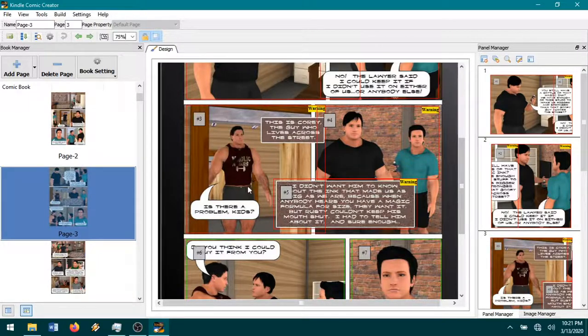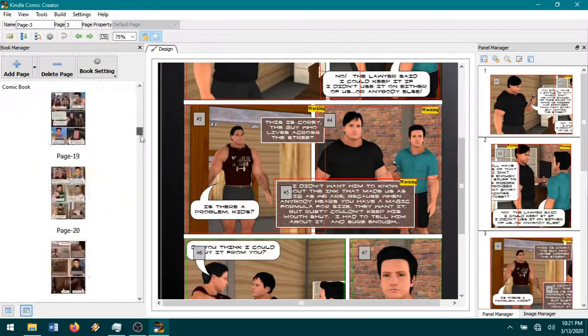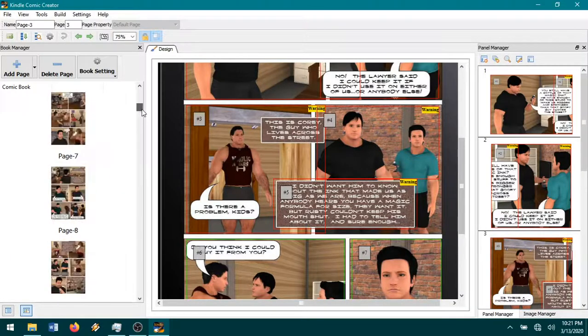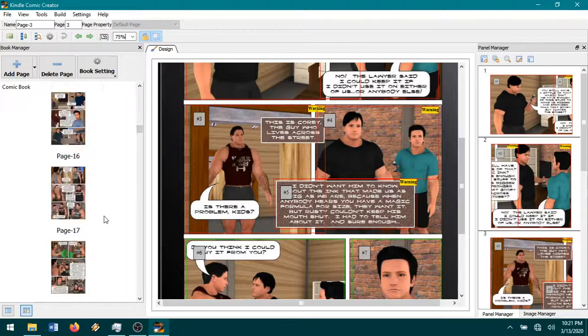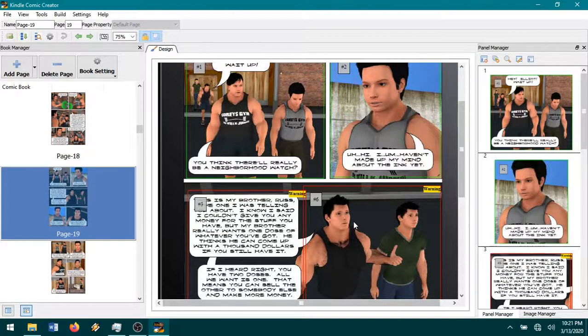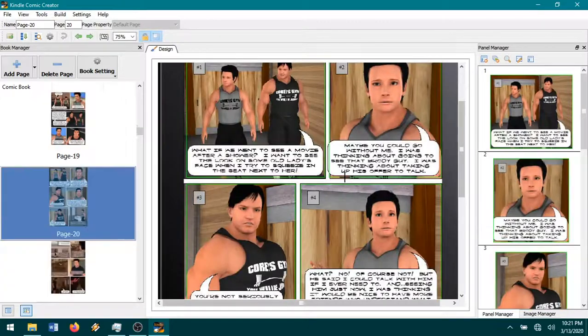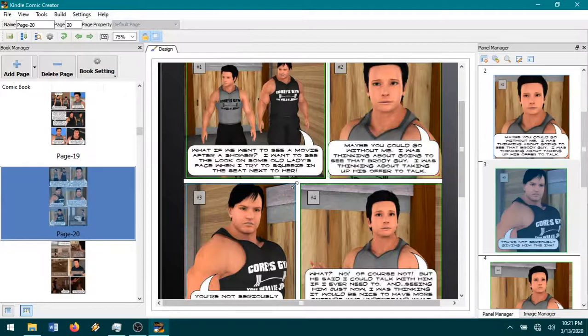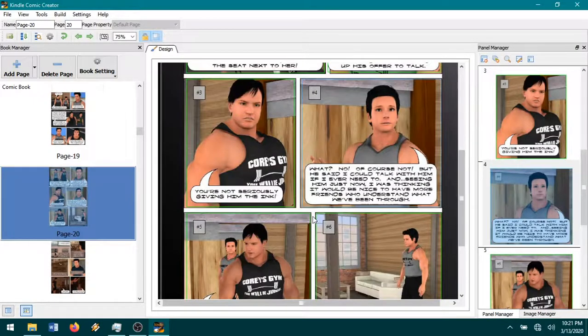I didn't do it here, but I think there's been one or two instances in my entire catalog where I've intentionally created separate panels for that purpose, to force you to read it a certain way. Let's see, we were at page 19, right? Where's 19? Yep, okay, so we go to 20. And we just manipulate these.